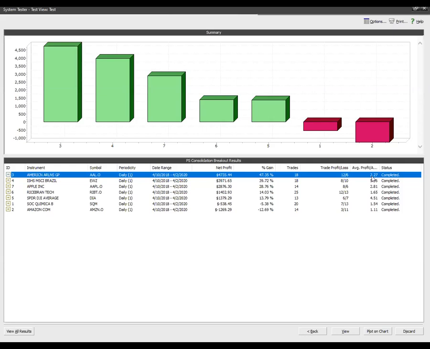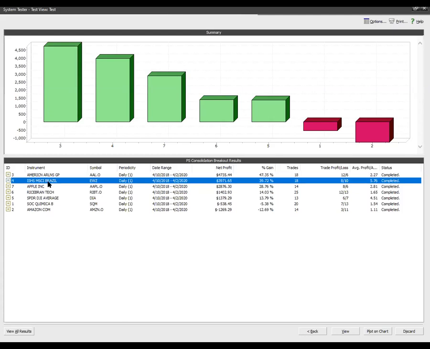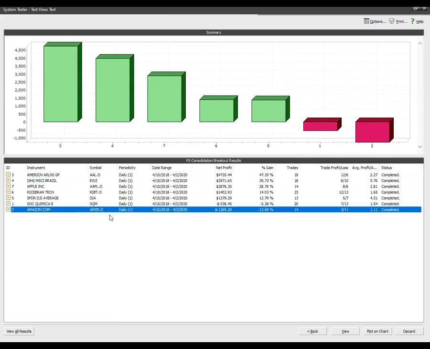Okay, you can see exactly how the rest of those performed. There's MSCI Brazil, which was 8 to 10, and you kind of get the idea. As you get over here into the Amazon, Amazon was the worst performing of all of these average systems. And again, what we want to do is take the systems that work, but we also want to be able to focus on the methods that they work well.